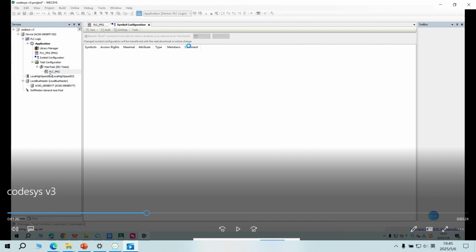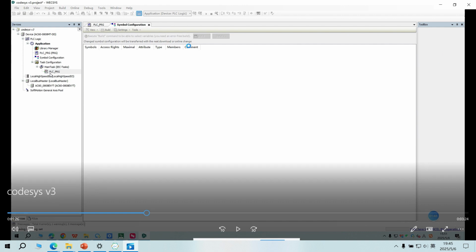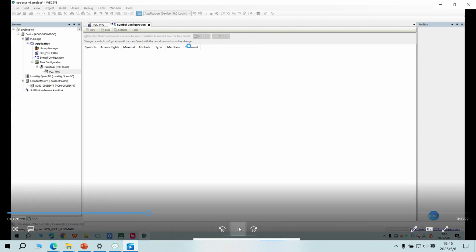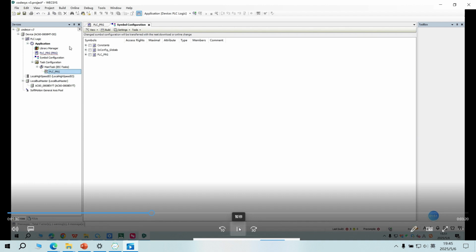Okay, after creating new simple configurations, we can click compile directly.